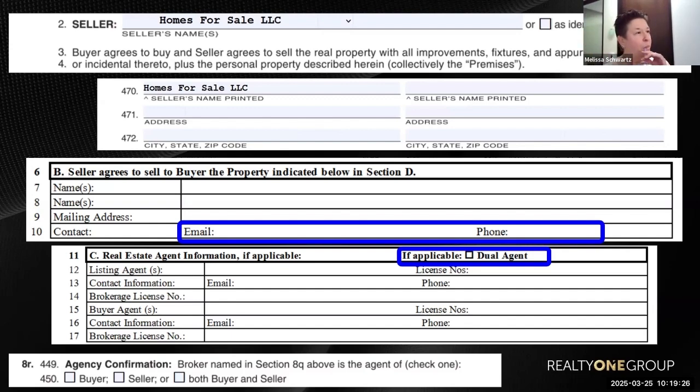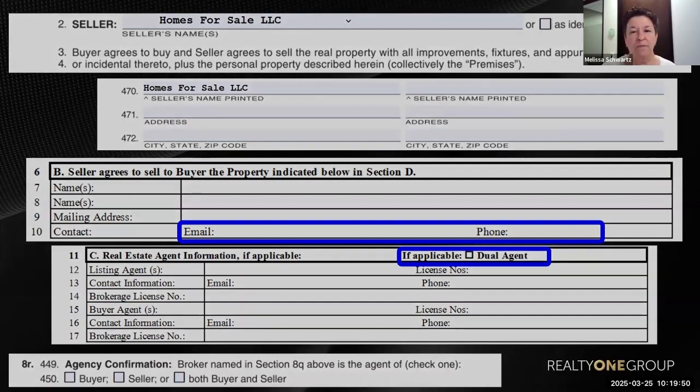Because the public can't tell the difference between HomeSmart Arizona and HomeSmart and Realty One of Arizona and Realty One. Correct. So they don't want anyone to be deceived. Well, and also we can be in a room and talk to each other. We wouldn't be allowed to be in the same room and have that conversation, right? Does that make sense? Okay, so let's move on.